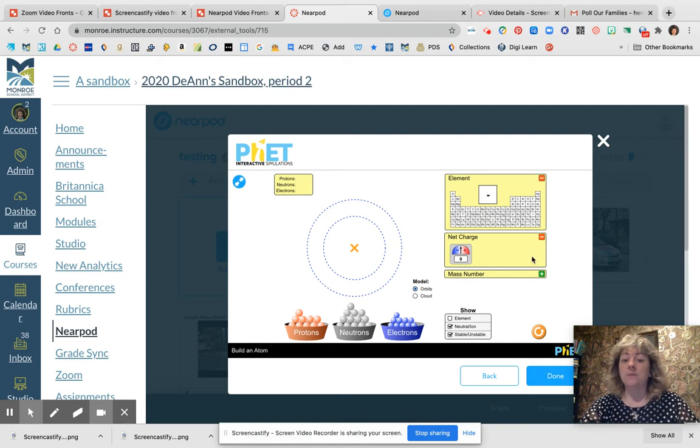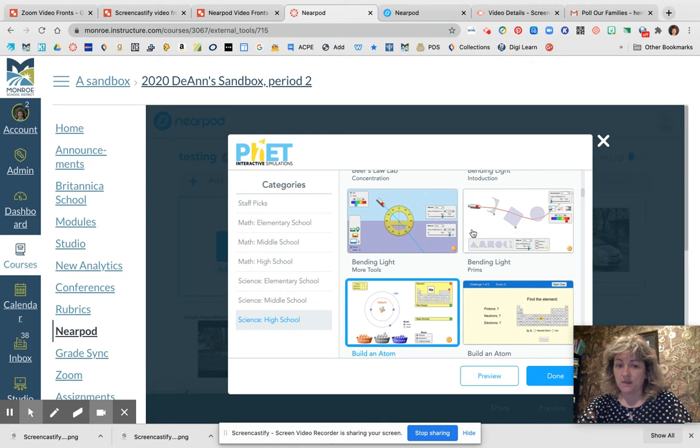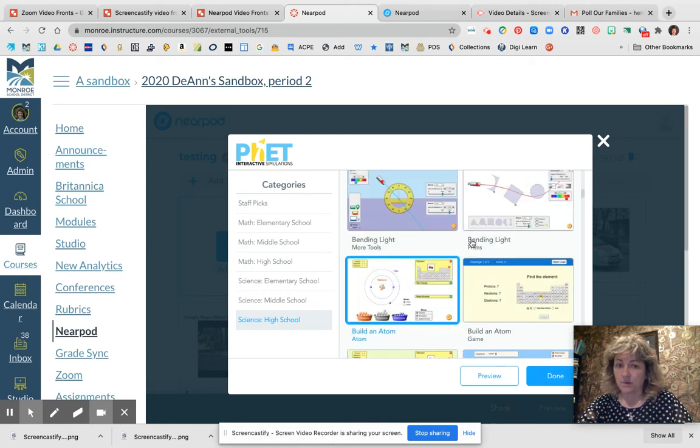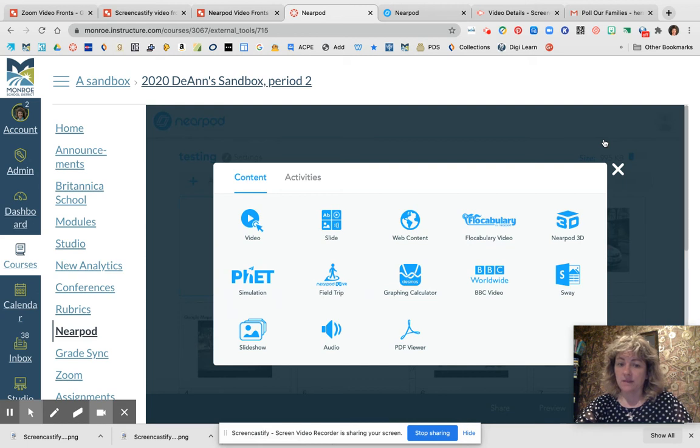If you pull that up and you think, man, that is really awesome, then you can click done and it's going to make it into a slide. Otherwise, you can click back and then it's going to give you some other options so you can look through, okay? And then if you don't want to make a slide out of it, X out of it, and then it brings you back here.